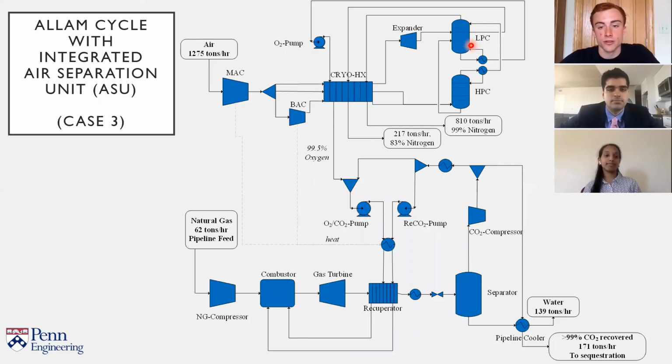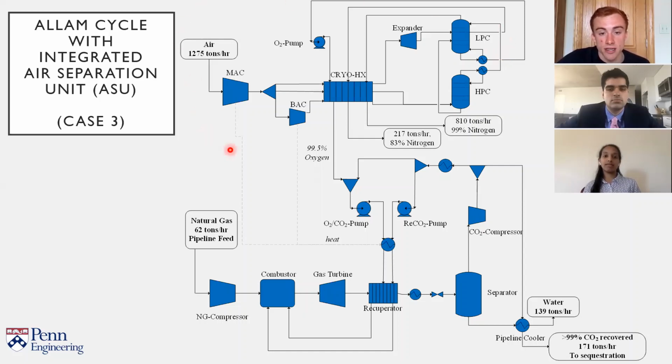So as Ron mentioned, the two primary economic and energy costs for post-combustion capture are the large amount of flue gas that must be processed and compression of carbon dioxide to a pipeline from near ambient conditions. The Allam cycle seeks to mitigate both of these costs by separating the oxygen and nitrogen before combustion and utilizing a supercritical carbon dioxide working fluid, which can be purged at pipeline conditions and purity. In order to do this, we need two large processes at once.